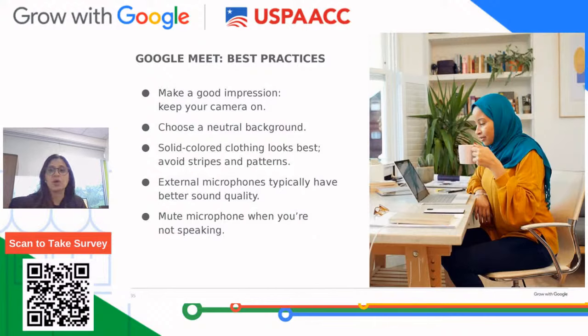Choose a neutral background and reduce clutter. Also, it's important that people can hear you. An external microphone may provide better sound quality than a microphone built into your device. Conversely, when you're not speaking, it's important that people not hear you. Remember to mute your microphone when somebody else is speaking, especially if you have a lot of background noise. Also try to limit your movement when you're on camera so you don't create distractions. If you are in a very busy space, you might consider turning your camera off temporarily if you have to move.